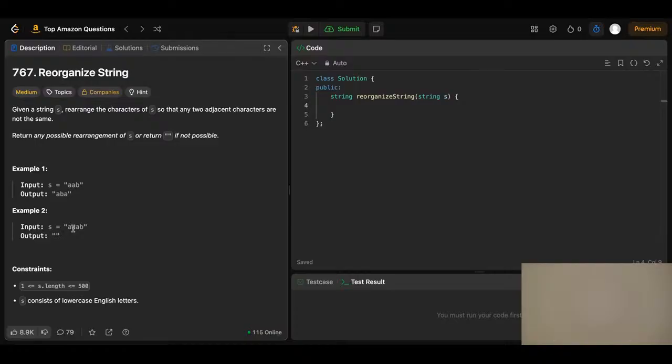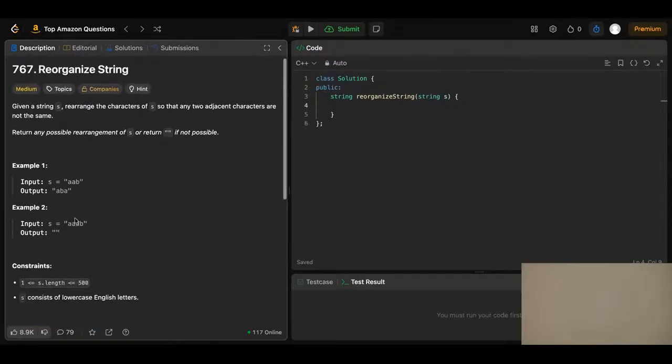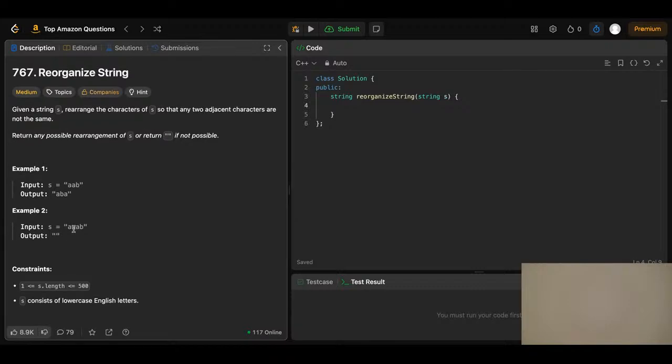You move this character, you switch it here, and you keep going. Oh, so you see they're the same, right? So you get another pointer and you keep going until you find one that's different, and you swap them.